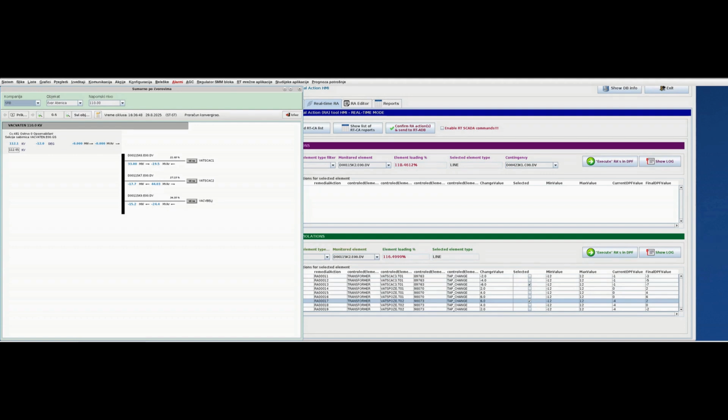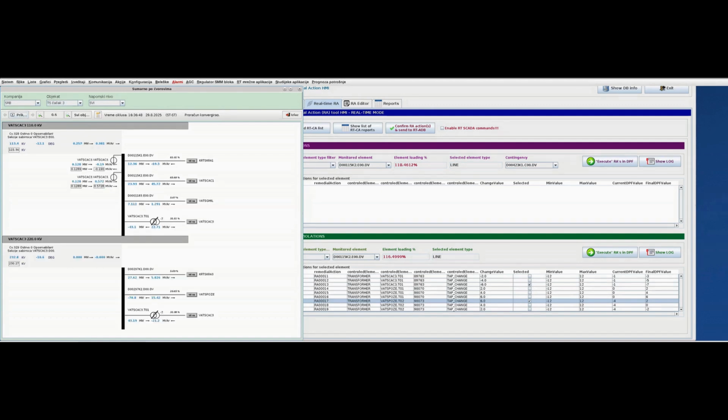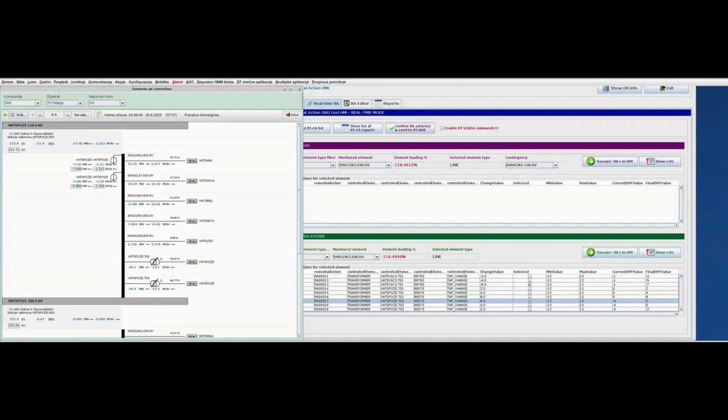So the power flow is done automatically, and they are now checking the substation Čačak 3, where you can see that the load on the line between Čačak 1 and Čačak 3 is significantly reduced by changing the tap positions on these 2 transformers. They are now going to check the substation Požega as well, because there was a change in that substation, and they are looking for some other violation that could happen with changing the tap positions.